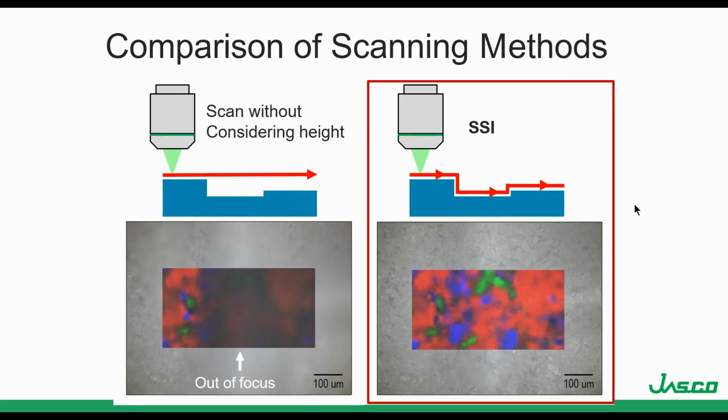So when we take the Raman spectrum or the imaging of a surface that has these topographies, you can see that if the stage doesn't lower, here it is in focus. It can take a very well defined image in this area. In this area, because it's not focused, it's going to be blurry, and then at the end, it's not going to be perfectly focused. But in the case of SSI, what it's doing is just taking the spectrum, the stage is going to lower, and you can see the difference: it is all in focus, all optimized to get a good spectrum. As a consequence, it's going to have a good image.